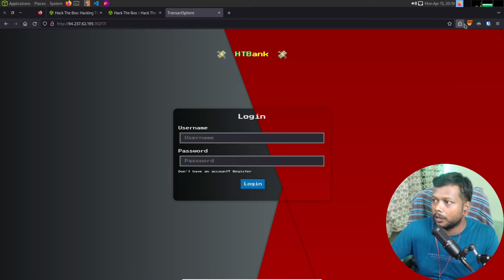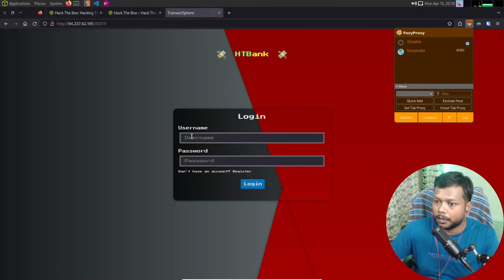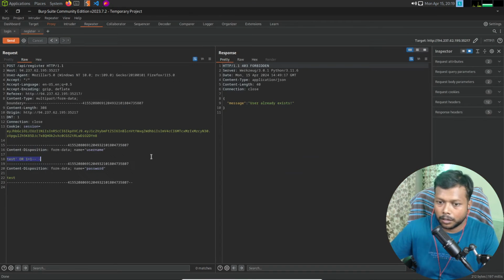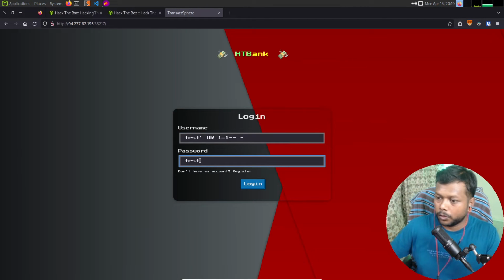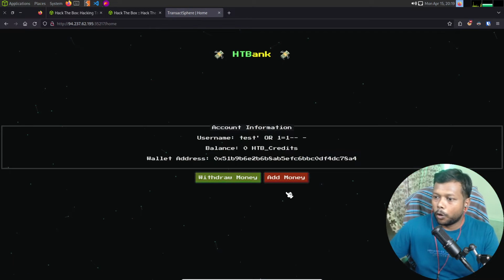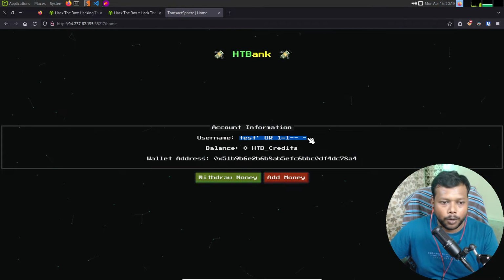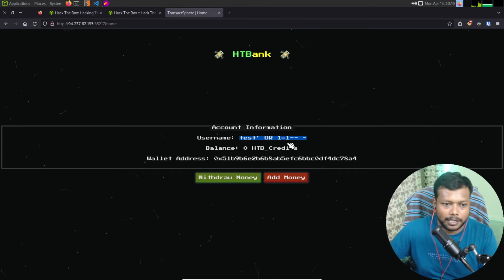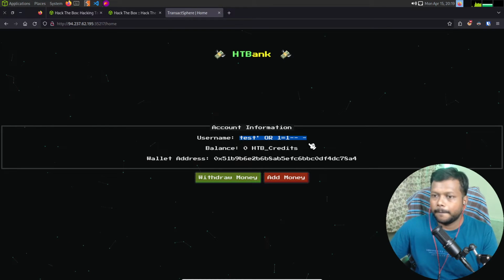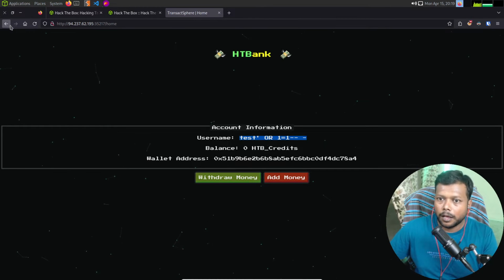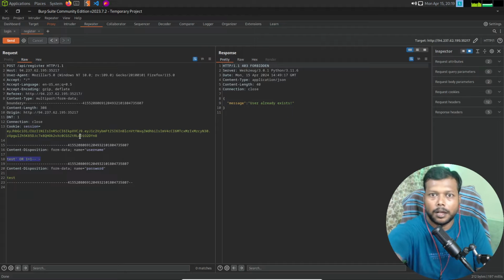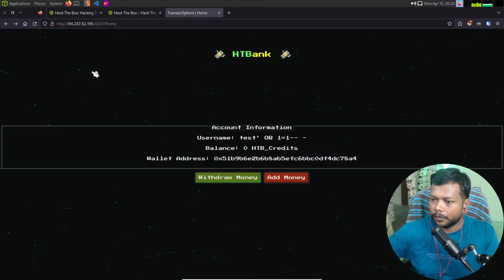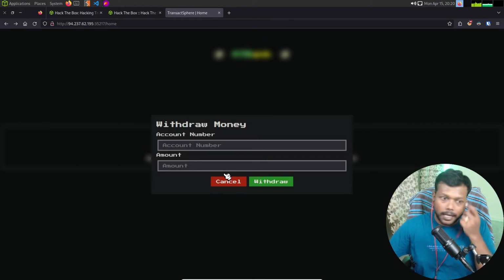Let's see what happens. I'll disable this Burp interception. Wrong paste. Wrong clipboard. Yeah, this one looks okay. I'm logging in, and I can see whatever payload I gave in the username box is still reflecting here. So I don't observe any weird behavior here. Looks okay. I don't see any SQL injection so far. It looks like normal behavior. But the withdraw money function, I didn't intercept this yet.